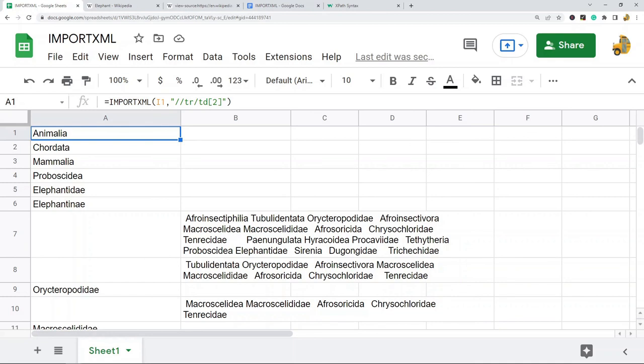So that is pretty much it for this video. Hopefully you can now see the power of using IMPORTXML, but to get the most out of it, you really do need to be comfortable with XPath. The function itself is very easy because there's only the two arguments, but learning the proper syntax to call the information that you want can take a little bit of time. So just take your time with it.